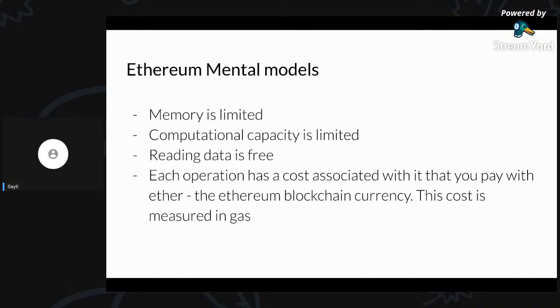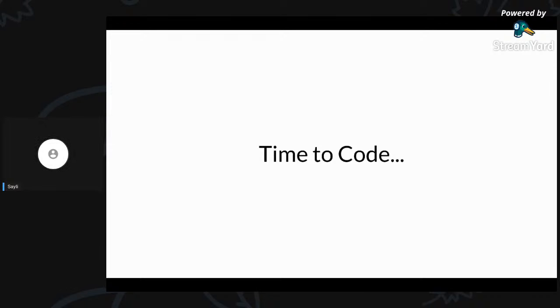If you deduct someone's balance and add to someone's balance, that is a write operation. Then for this write operation, you have to pay some gas cost. We'll talk about this gas cost later on. But yeah, there are some Ethereum mental models you need to consider before diving into Ethereum.